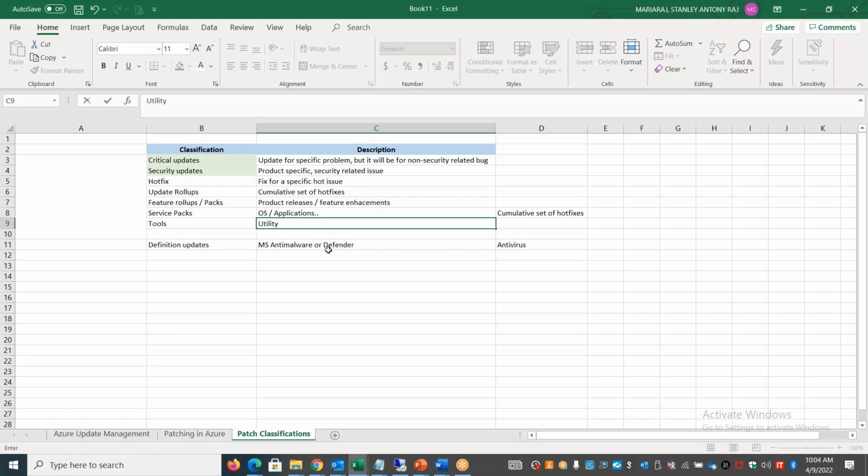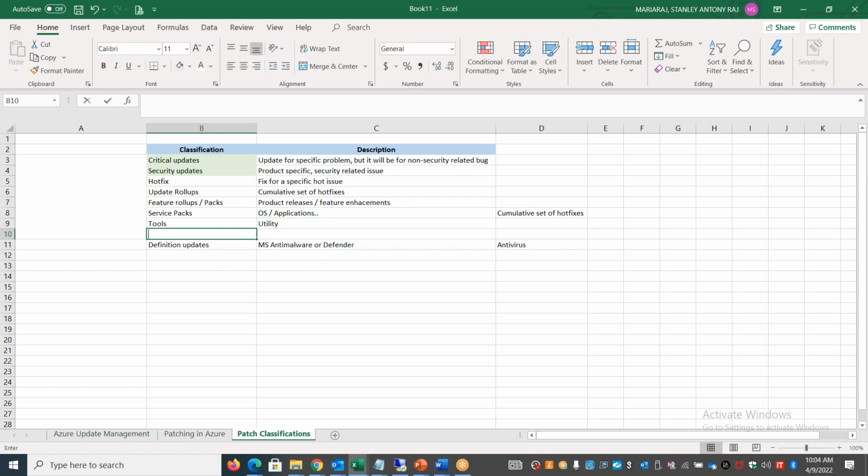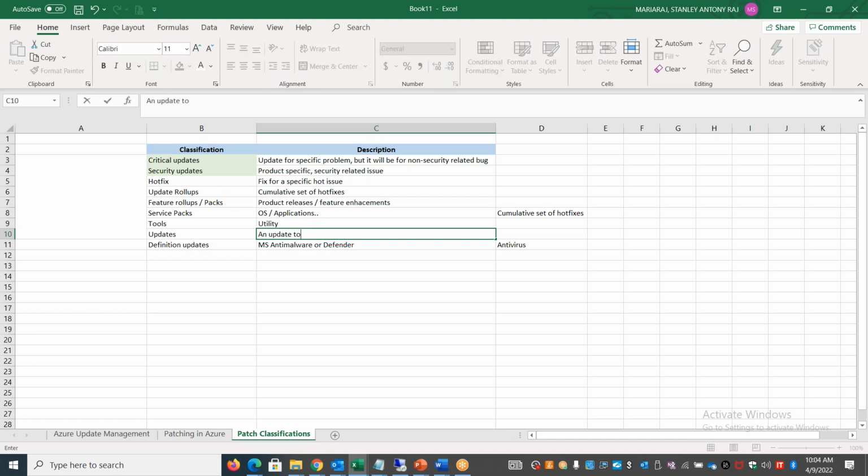These updates are released for a specific application, like Microsoft Internet Explorer, your Edge browser, your Server Manager, or some specific console. It is not for your entire operating system. This is an update to your application or registry, specific to some small component.